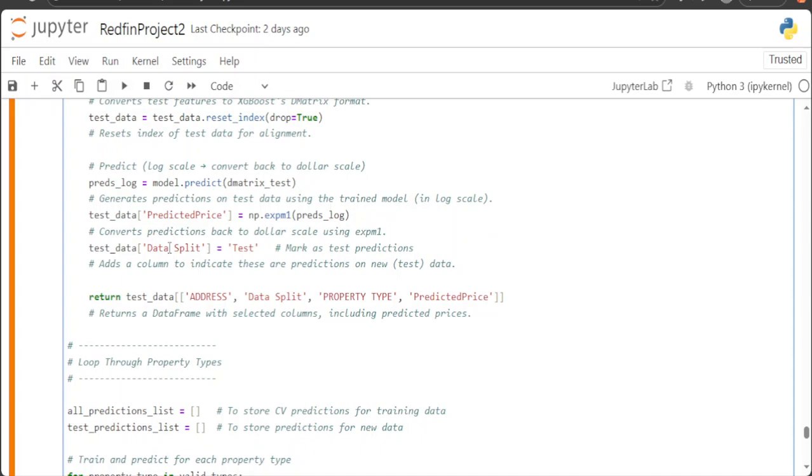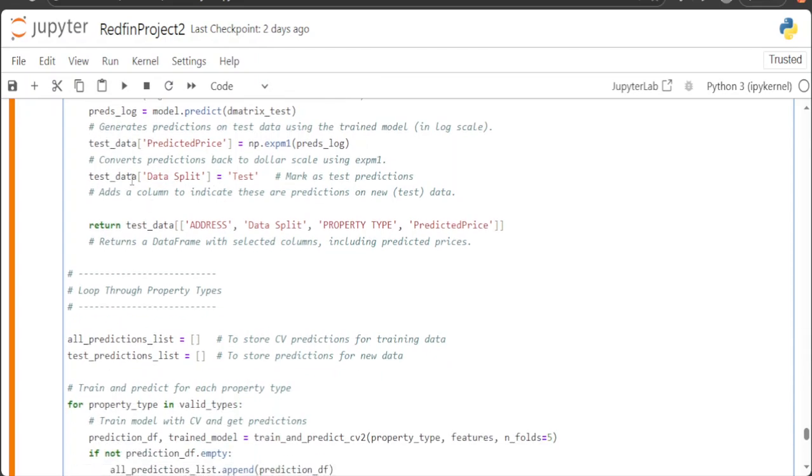And then we're converting our predicted price. We're making a new column called predicted price, and we're putting our preds underscore log into here, but we're bringing it back to dollar scale instead of log scale. So this is where we're going to get our predicted sold prices for the current listings.